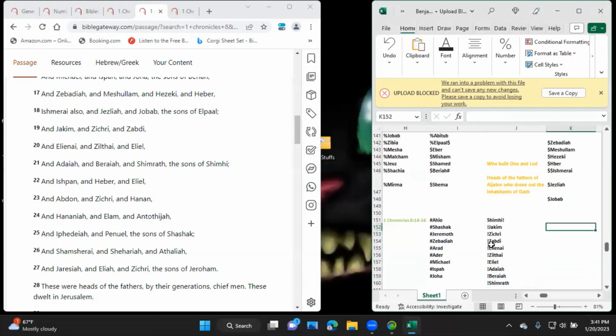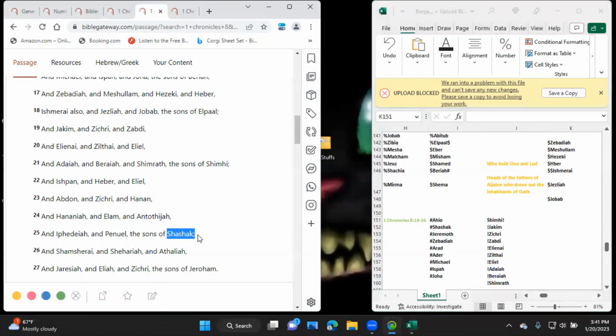Again, verse 22, I am not sure how this genealogy falls into line, so we're just going to make a note of it. These are, per verse 25, the sons of Sheshach. As usual, I'm running out of symbols. So just to try to keep it simple, we are going to use that symbol. I don't know what the name of that symbol is, so if you know, let me know. I think it's like a caret, maybe.